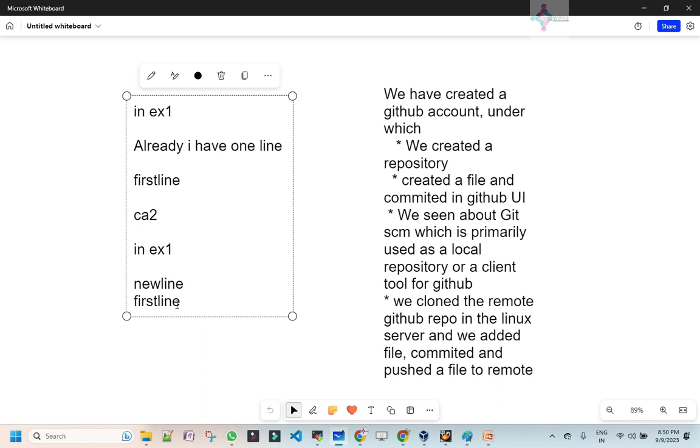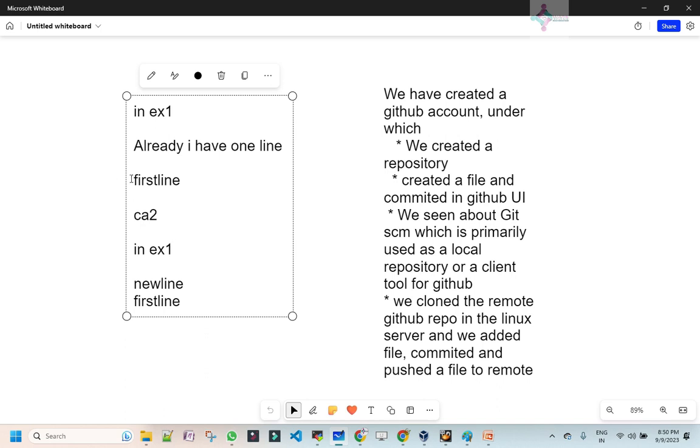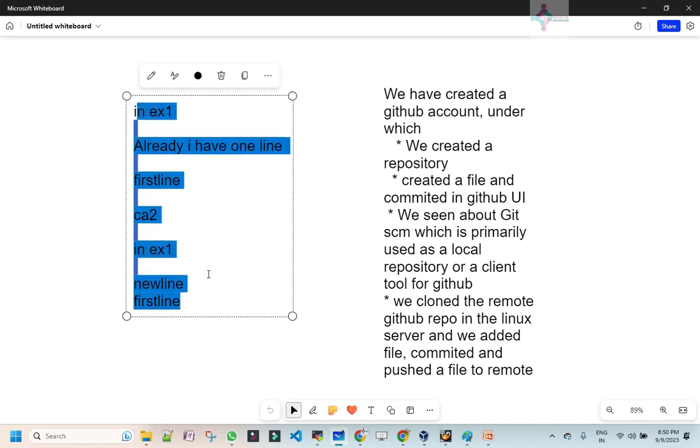So now I am saying merge these two as one. The system will give you a recommendation, because it doesn't know whether I need to keep this line as first or this line as first. So when it merges, you will see a conflict. It will say, okay Kumar, I cannot do it, either you have to do it. Let's see what happens. Let me push this branch so that you will understand what is happening. If it can do it, it will do it. Or else it will say, hey, no, I cannot do it. You made this line somewhere here, so I want you to help me with this. Or there are a few other ways to do it. We are going to discuss all those things tomorrow. But let's see what the system says today.